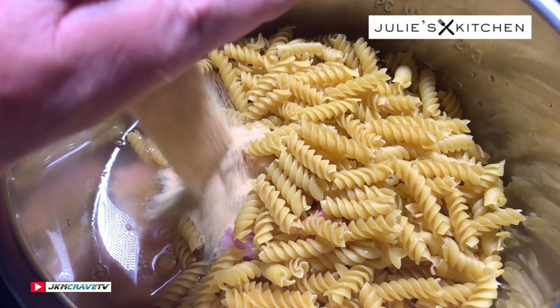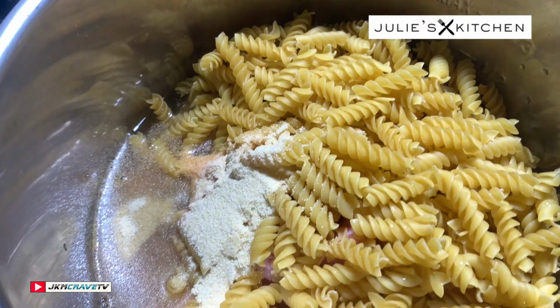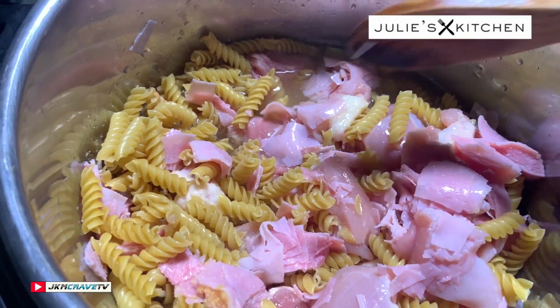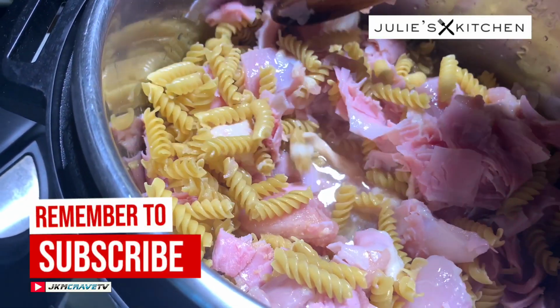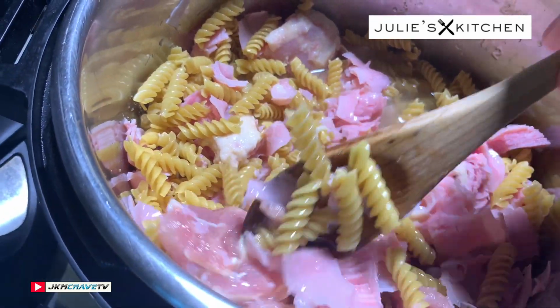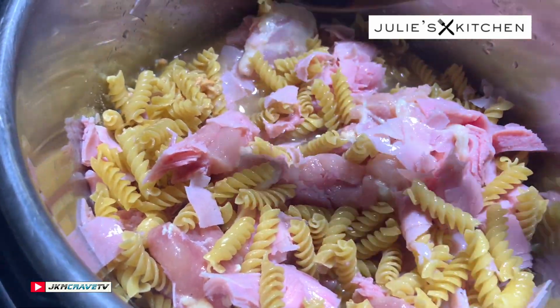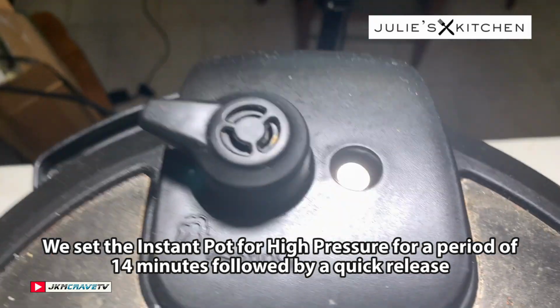And now we're going to stick in our onion, our garlic, our mustard powder. All right, guys, and we're going to give this a little bit of a mix, nothing big, just to incorporate all those ingredients. We got the vent closed.